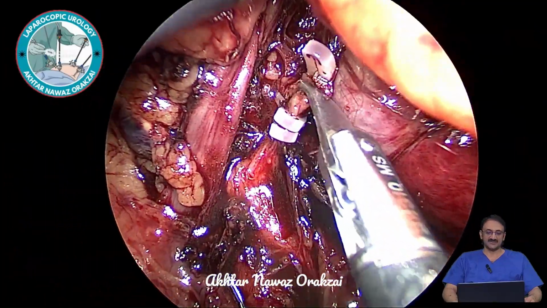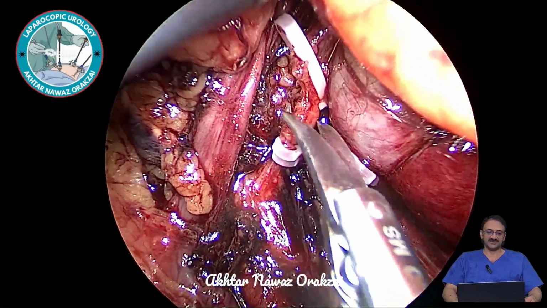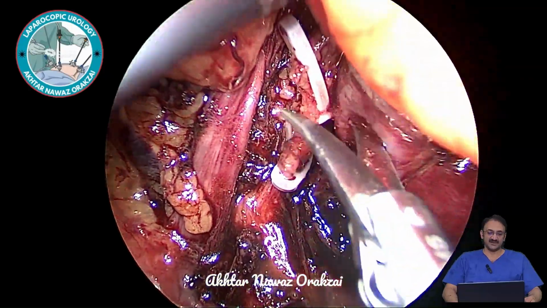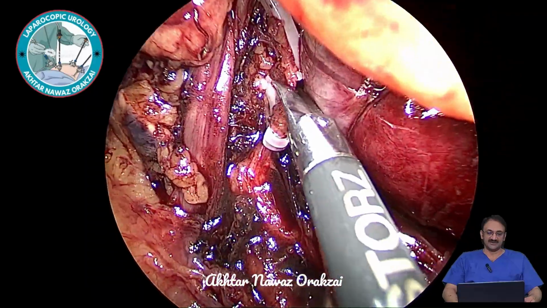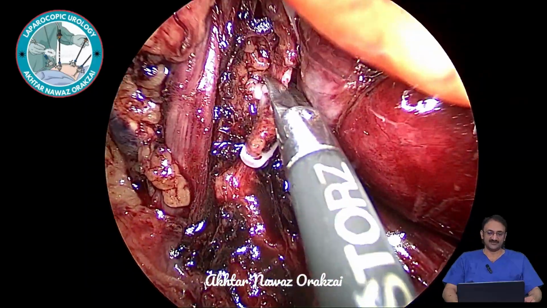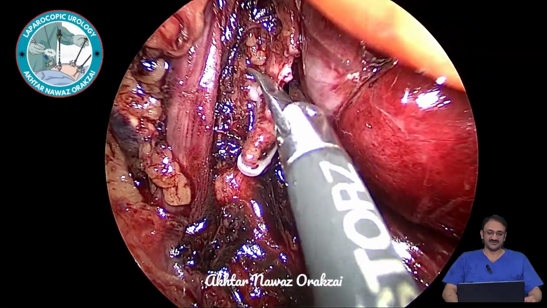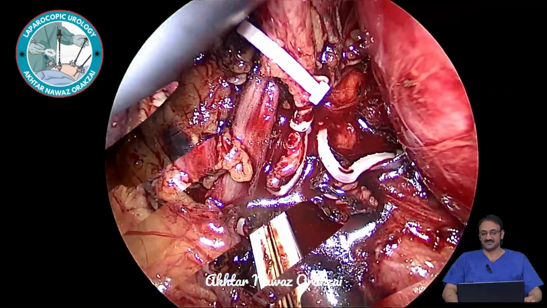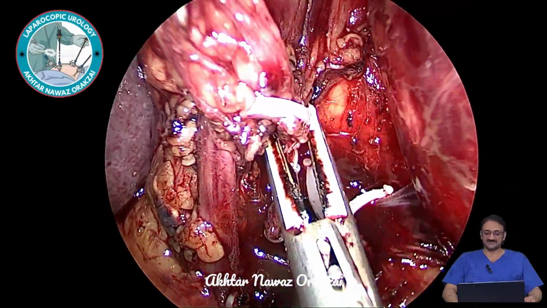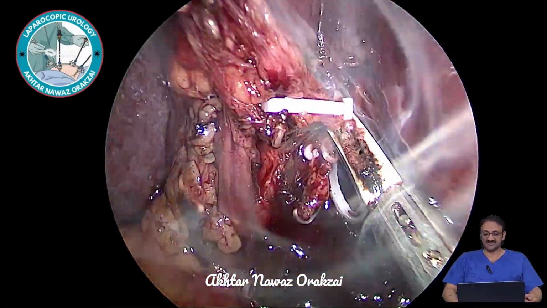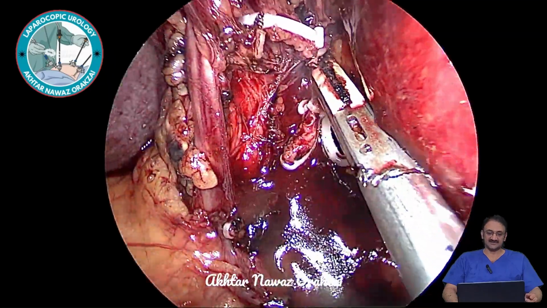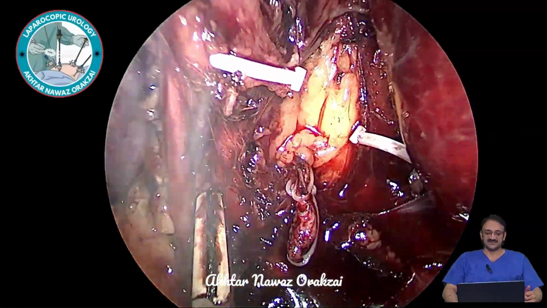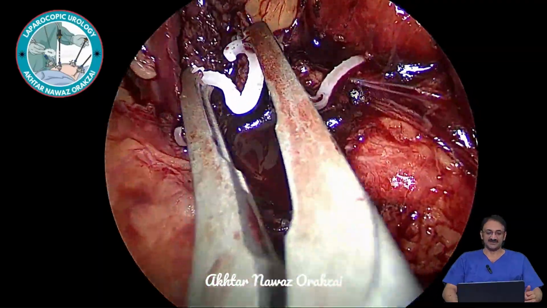So we complete the clipping of the already suspected area for the renal artery, and then we cut that and we find that there was an artery here. So it is good that at least one of the branches of the artery is clipped sufficiently. The transected vessel is not the main vessel, it is just another branch.